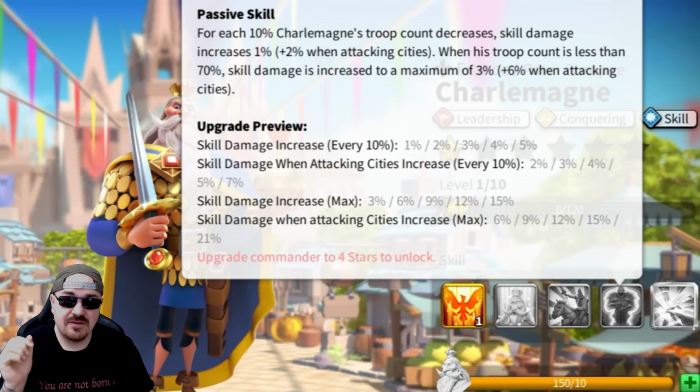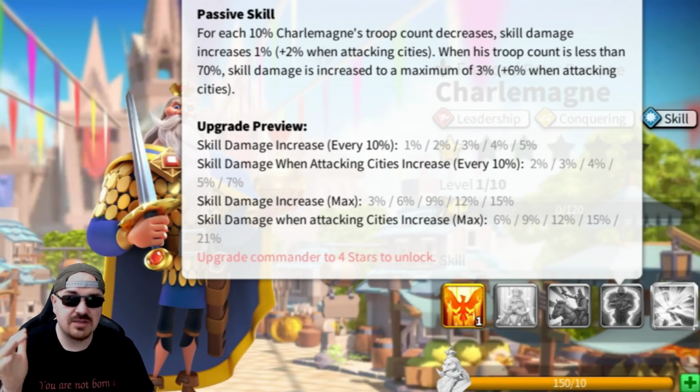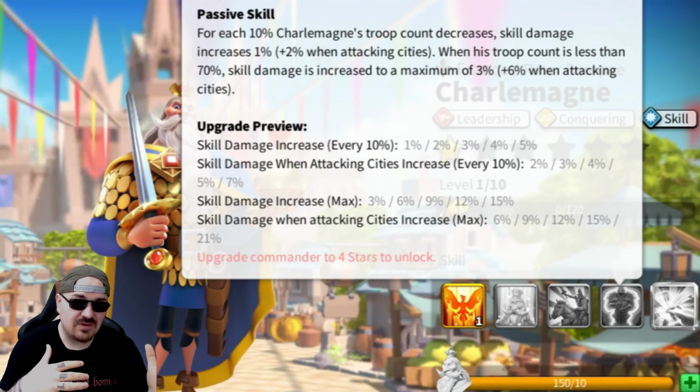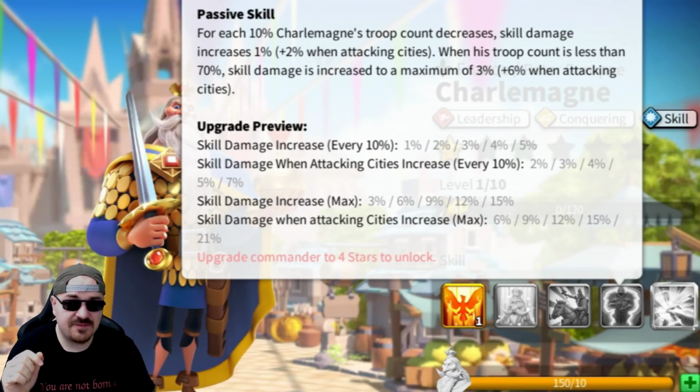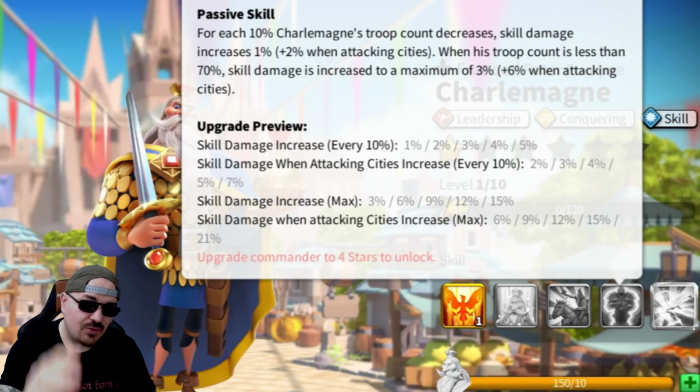Now we have the second part of the skill. When his troop count is less than 70%, skill damage is increased, to a maximum of 3%, and 6% when attacking cities. At max level it goes up to 15% at any time, and up to 21% when you attack cities. This is just extra on top of the first one, with nothing to do with the bonuses from the first. So when your troops get to 70%, you get 15% from the first and 15% from the second, which is 30% if you're not attacking governor cities. If you are attacking cities, you have 21% plus 21%, that's 42% skill damage increase when your troops are at 70%.